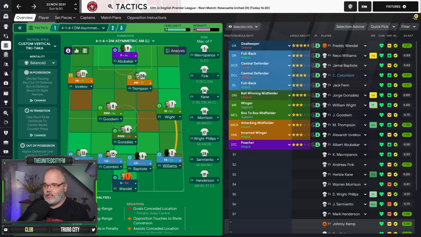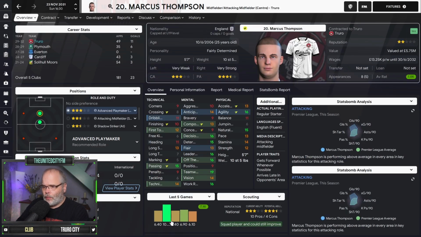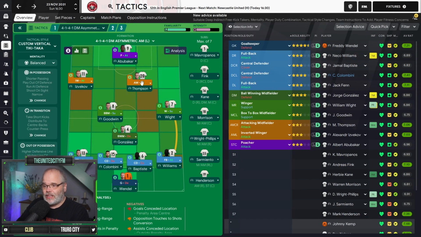The other one that's changed is Thompson has come in for Morrison in the attacking midfield role, just because Thompson has been playing very, very well. If we look at his most recent few fixtures, we'll go in and see that the last couple of matches haven't been great, but he got a 10 average rating a couple of matches ago. He's got 4 goals in 8 games and is looking pretty decent. So just at the moment, Thompson takes that central attacking midfield spot. Doesn't mean that Morrison, should I say, can't get it back.